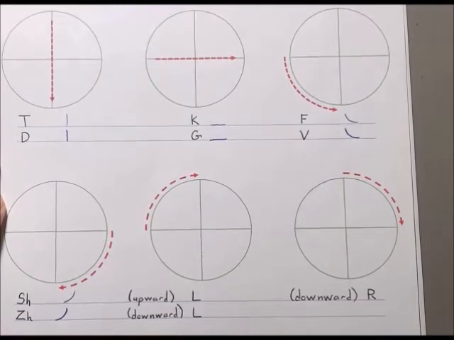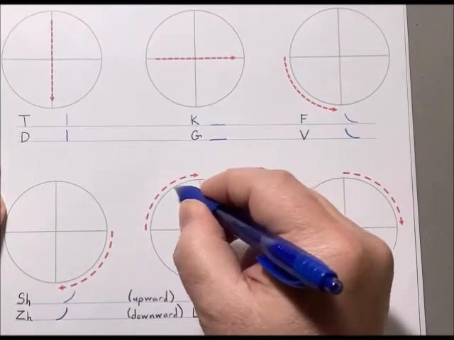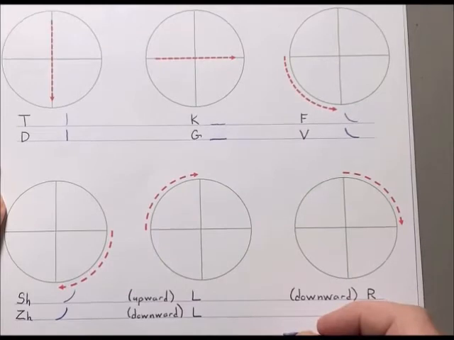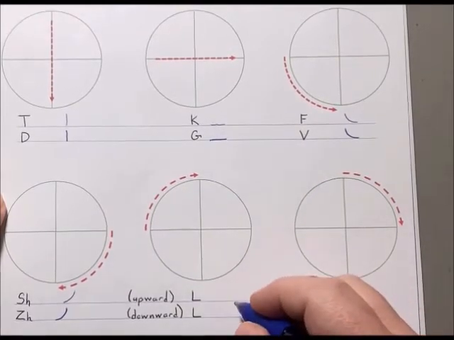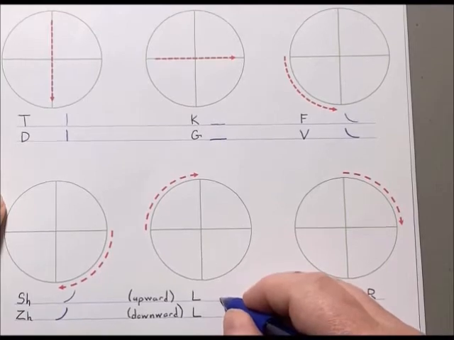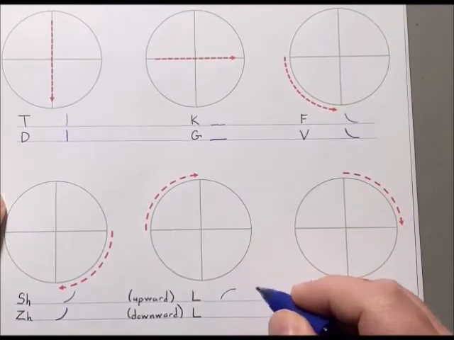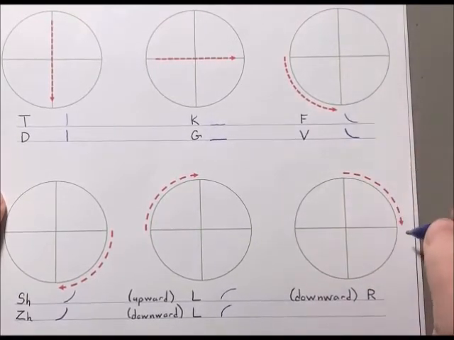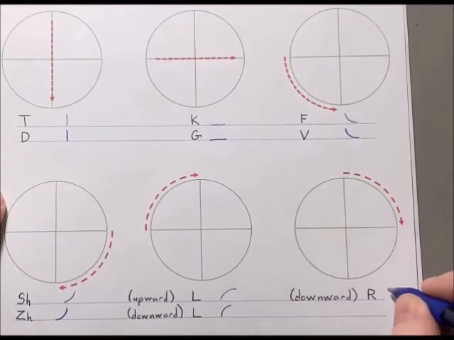The L can be written upward or downward, but with this same upper left-hand side of the circle, that is. And so for L, upward is simply that same stroke. And these are both light strokes, by the way. And then the downward L is basically the same thing, but you're just going down. For the downward R, if you'll notice, it's on the upper right-hand corner of the circle. So the R is just written downward at that angle, a light stroke.